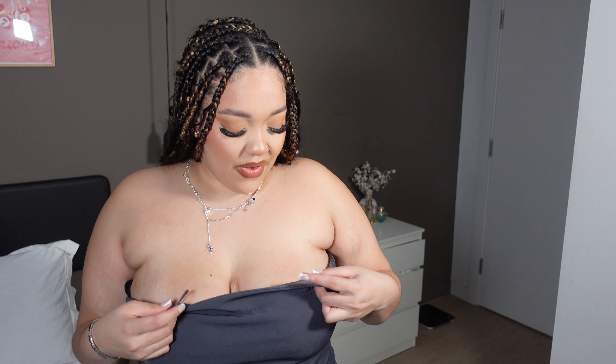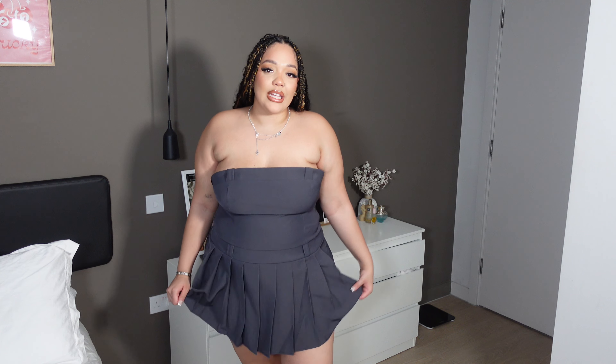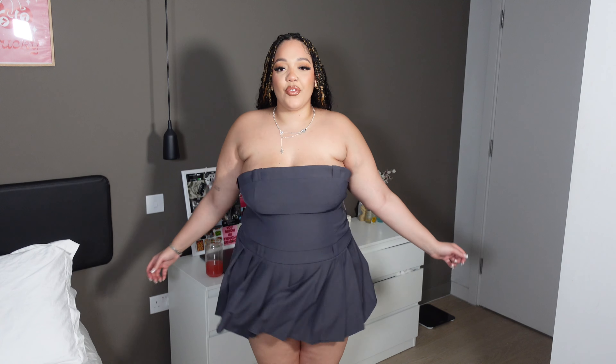It cuts downwards at the back and kind of gapes at the front — I'm not sure if someone with bigger boobs is meant to be wearing this. It does have a little sticky plastic bit to hold it up, but it's not really holding up all that well. Honestly it is very cute though — I will wear this out sometime. I love the pleats and it's super flowy. There are also cute little belt holes as detail.